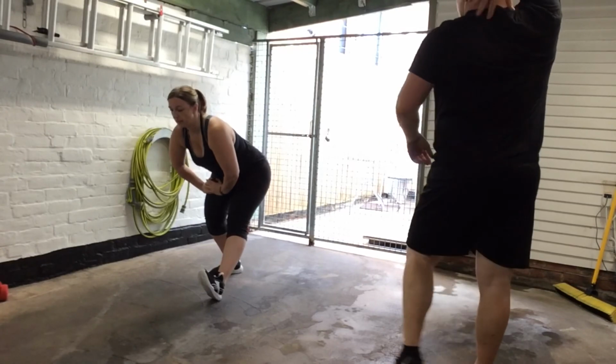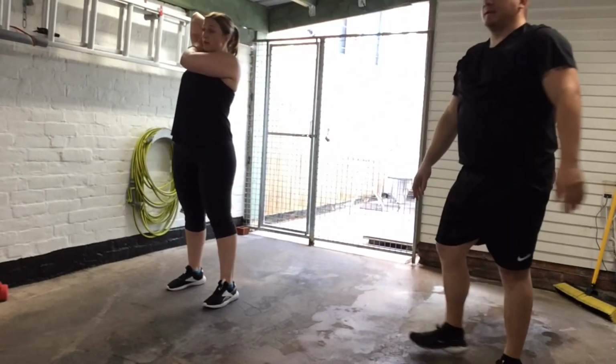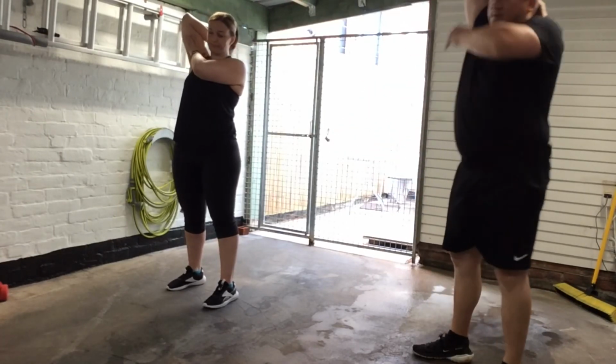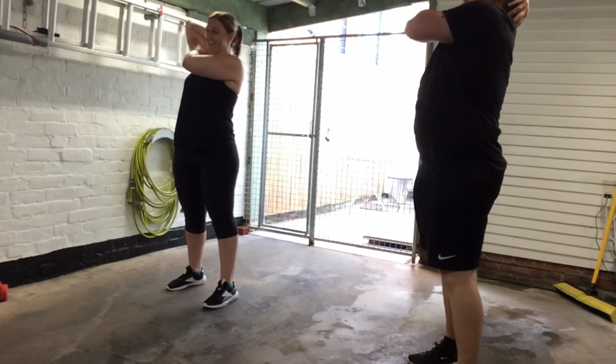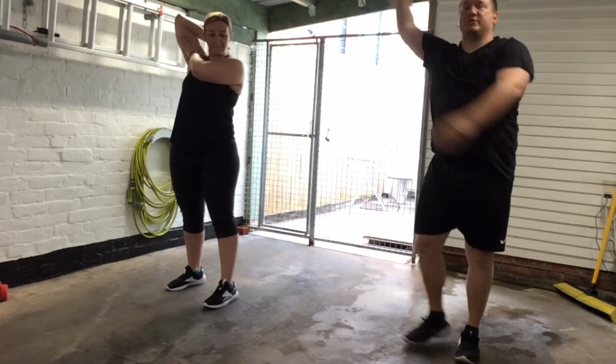Okay, one hand up, reach for the shoulder, the other push. Reach for hands and link your hands together. Neither of us that flexible. Change arms.